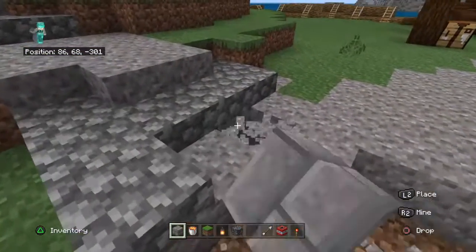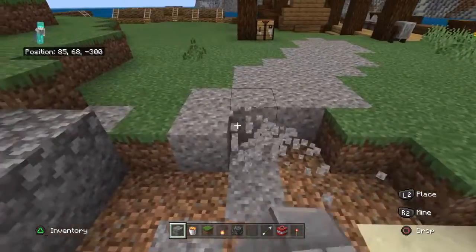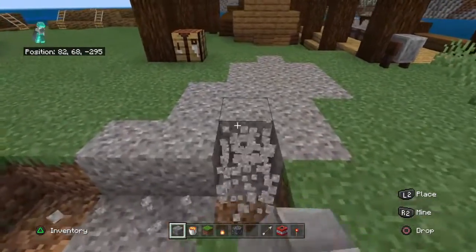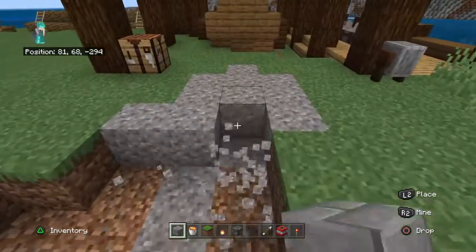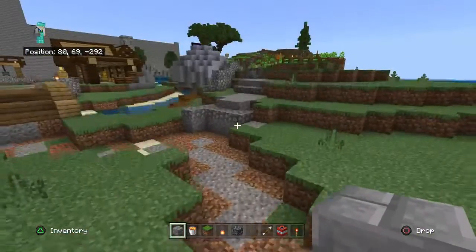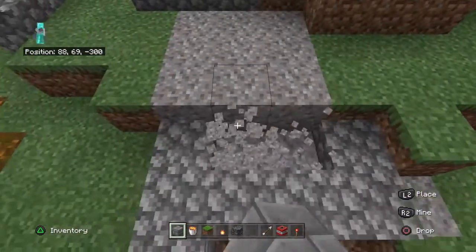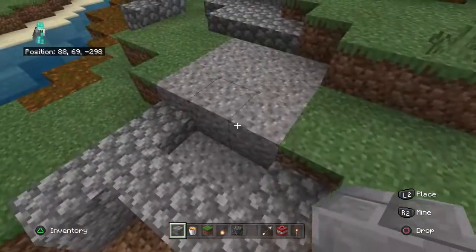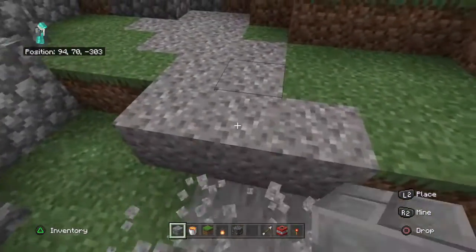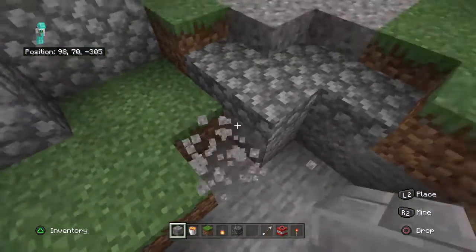So we will go through here, change it all over to this type of material. I just think that this looks way better, which it really does. It looks so much nicer on the ground than having gravel. I get it's a gravel walkway, whatever, but it doesn't look nice.